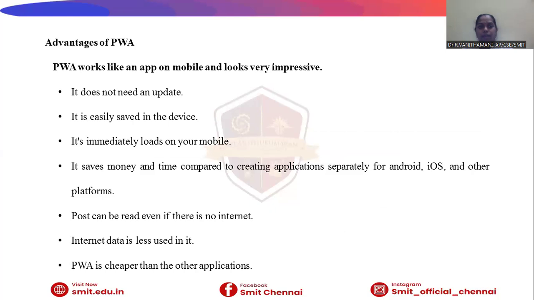Advantages of progressive web app. Progressive web app will work like an app on mobile and looks very impressive. It does not need any update. It is easily saved in the device and immediately loads on mobile devices. It saves money and time compared to creating the application separately for Android, iOS, and other platforms. Posts can be read even if there is no internet. Internet data is less used in it. Progressive web app is cheaper than other web applications.